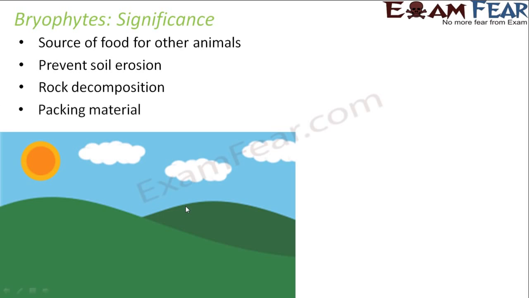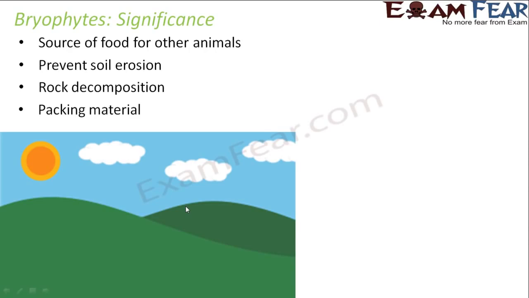It is used as a packing material. Now there are many mosses which, when dried, can act as a very good packing material for glassware. For example, if you go to a shop to buy crockery items like glass bowls or glass cups, they don't just give it to you in a polythene. They'll put it inside a box, and inside that box also they'll put some paper-like packing material, so that there are no empty spaces, because if there are empty spaces the glasses might break while you are carrying them. But if there are no empty spaces, there are no chances of the glasses breaking.